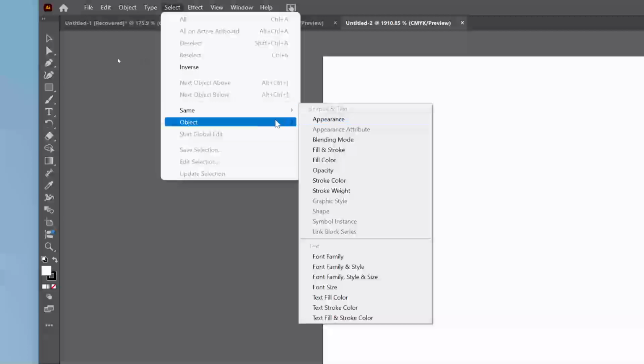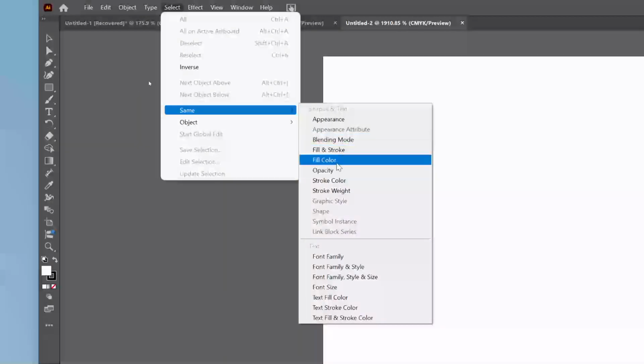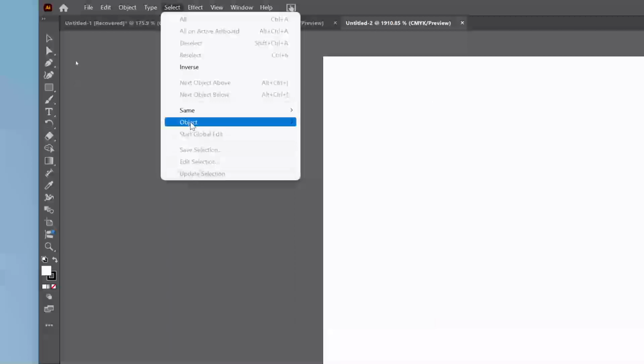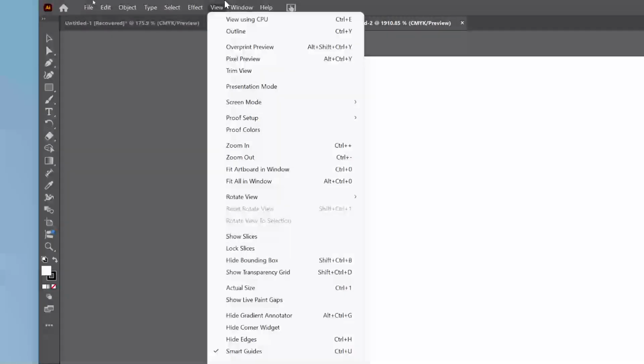You can do some selections by same appearance, same fill and color, same stroke, and stroke will be the line that we'll see around our art later. So basically you can select like objects by some parameters that they have, or some attributes, I should say. So, like, let's say you have a bunch of shapes and only some of them have a certain width of line around the edge. You can easily select all of them just by that line width, just all the ones with the same width. So we'll come back to this later. We have effects here, which we're not going to use for this most likely.